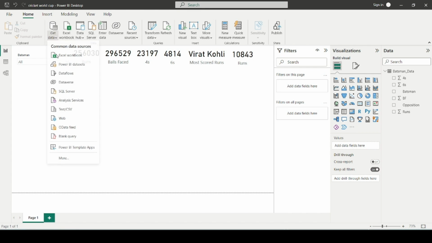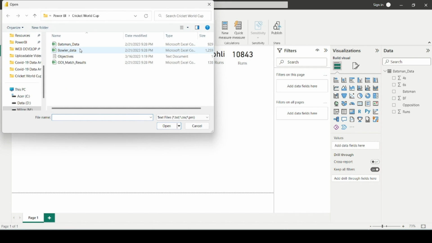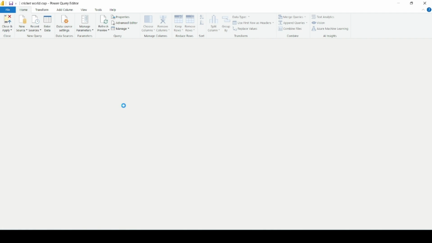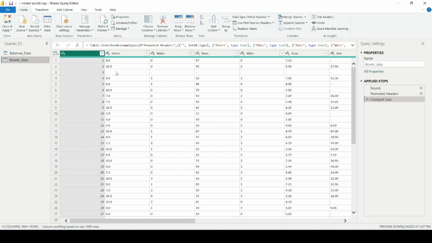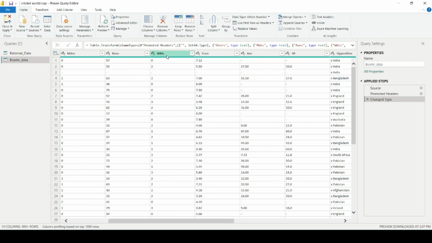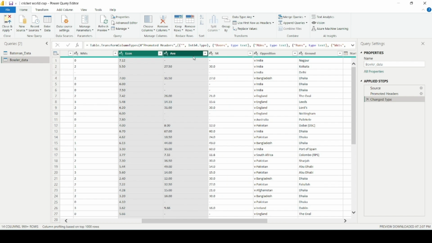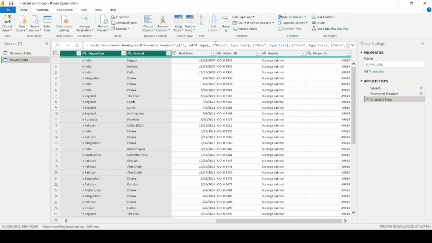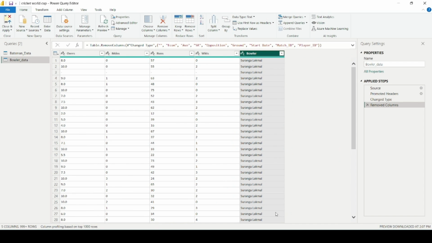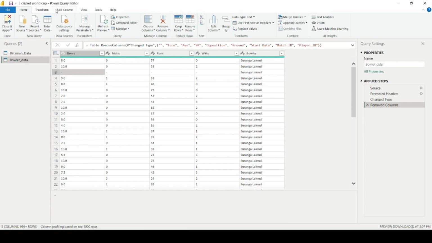So import our bowler dataset and here transform data, then remove unnecessary columns like econ, average and SR, then ground, opposition, start date, match ID, and player ID. These are unnecessary columns. And now replace hyphen with 0.